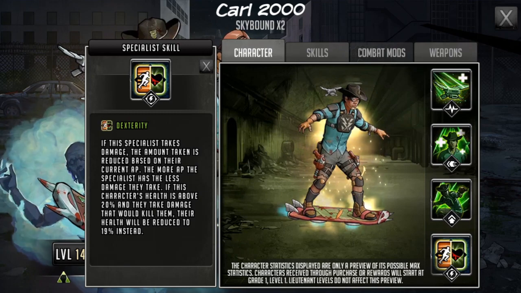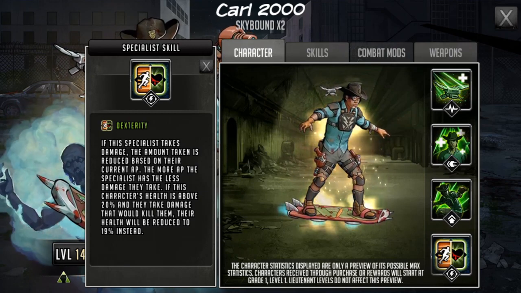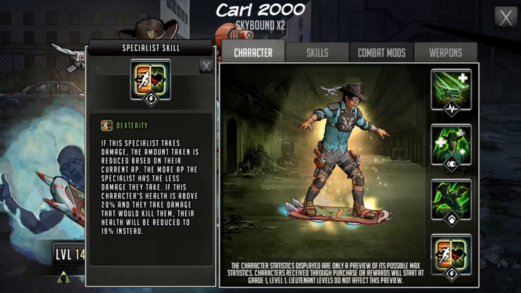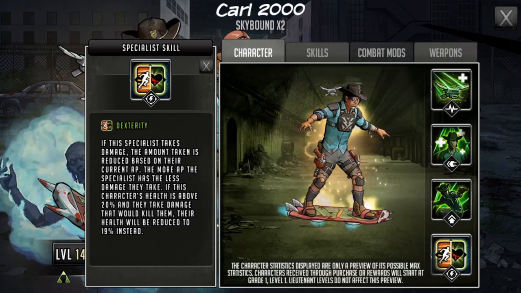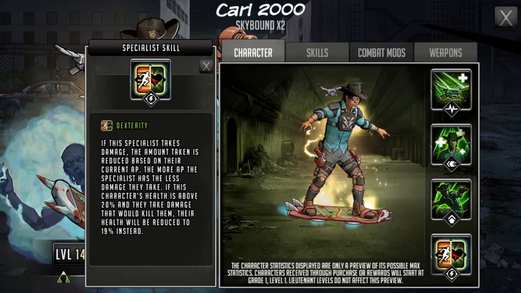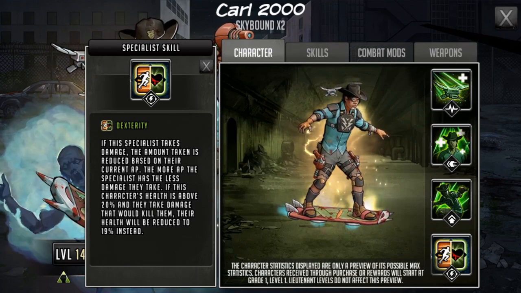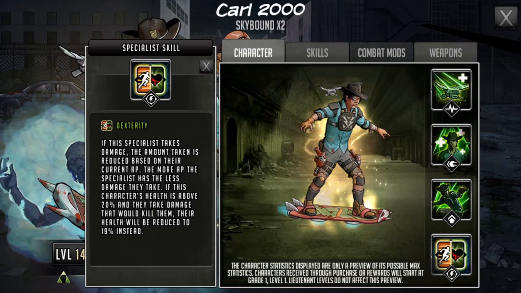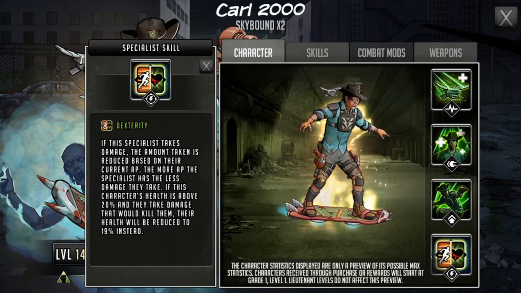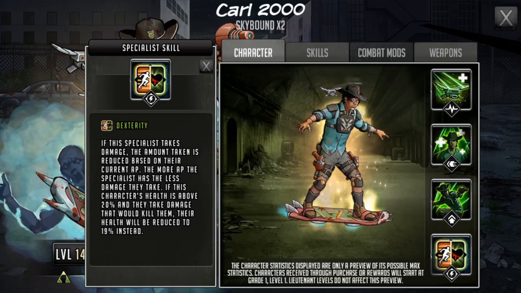If the character's health is above 20% and they take damage that would take them out, their health will be reduced to 19% instead. This is going to make characters that have multi-hit rushes like Kenny have to waste extra hits regardless of how much damage he can do against Carl. This is very nice. It does mean that it's kind of like a decap protection on a big hit. So for instance, if you were to come in with Titan, this would stop the damage from actually taking him out. So it's pretty decent there.